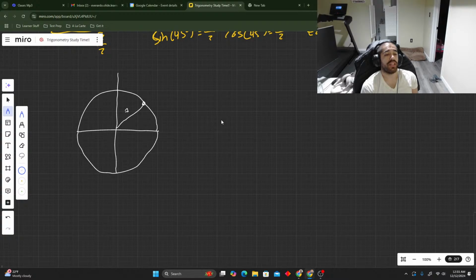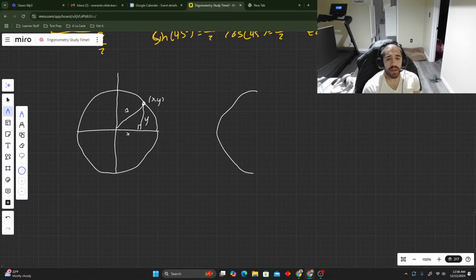And so if we look at this on a coordinate point, this is my point x, y. It's going to be anywhere on here. We basically inscribe a right triangle, and this side is going to be y, and this distance is x. Now, the thing to consider is if we were to plot these points, it's very similar to how we did it above. I'm going to draw another one.